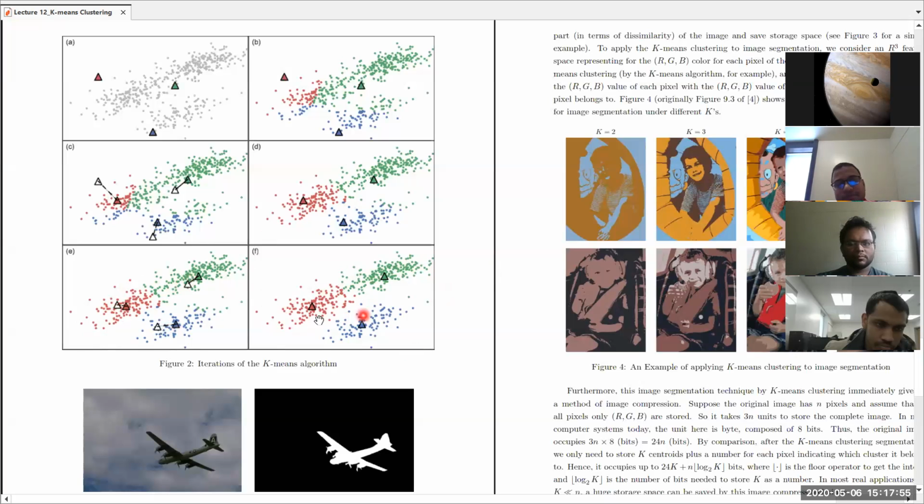Get the point? So what I do is just iteratively update, update, update. That's it. So update the points to the clusters and then update the centroids. Points, cluster, and then centroid until it stops. And the question is, how to prove this is convergent?